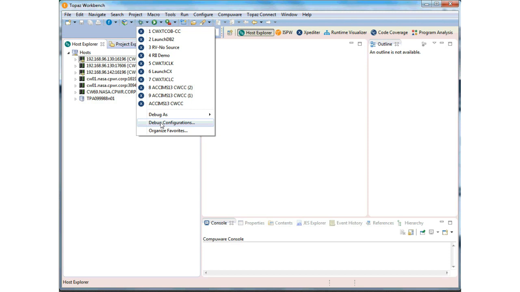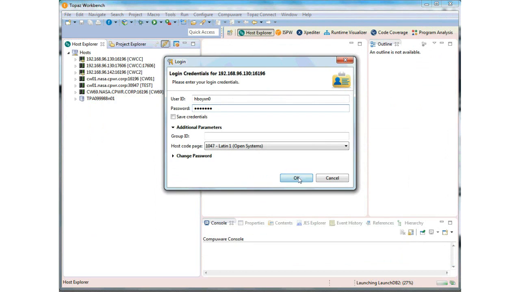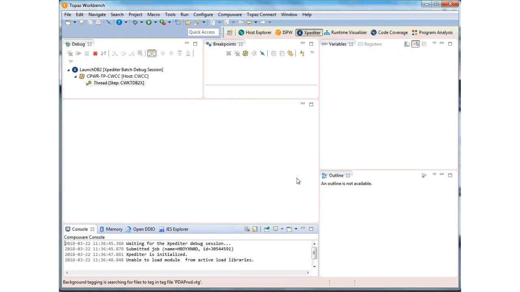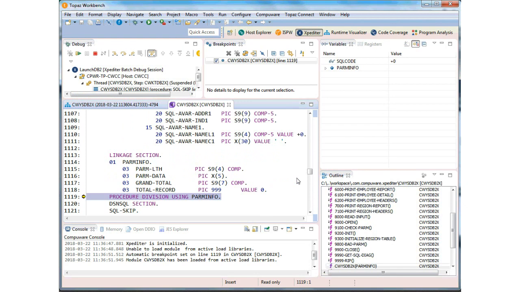If I go into one of my debugging sessions, I can initiate a debugging session for the particular application that I'm looking to get some understanding of. And one of the nice things about the visualizer is that you don't have to prepare the application like you normally would for an Xpediter debugging session.